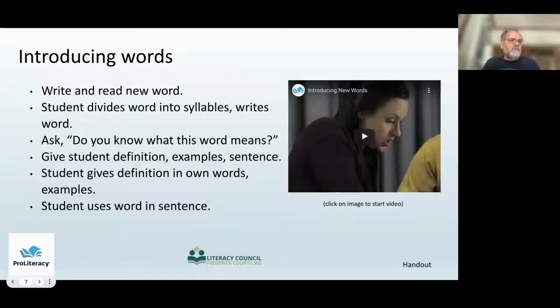The ability to spell words correctly heavily influences a person's written vocabulary. Dividing words into syllables helps a lot with spelling. Next, ask your student if they have some understanding of the word before giving them the definition. If they do, you can easily build on what they already know. Finally, ask your student to put the definition in their own words and use the word in sentences related to their own experience. This helps them incorporate the new word into their vocabulary.